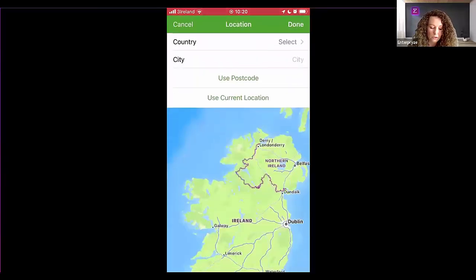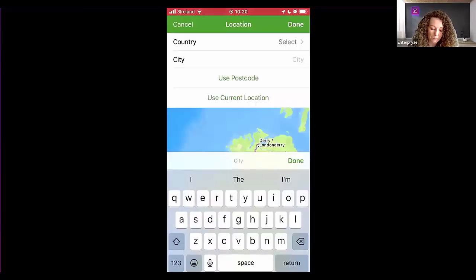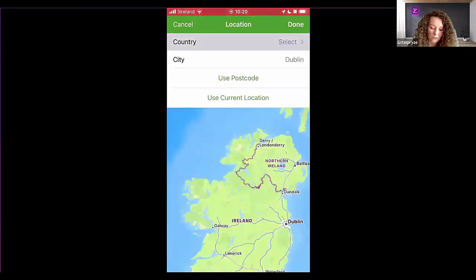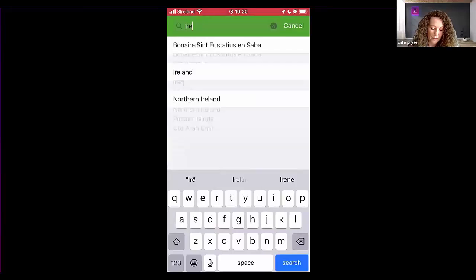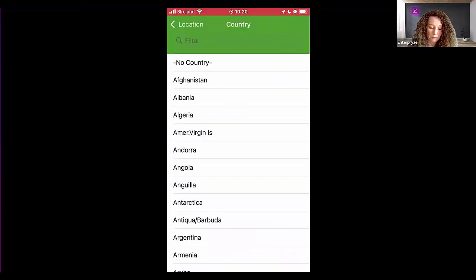Location. So what I can do here is just put in Dublin. Okay, and then country. Now, don't forget you're on your mobile phone.